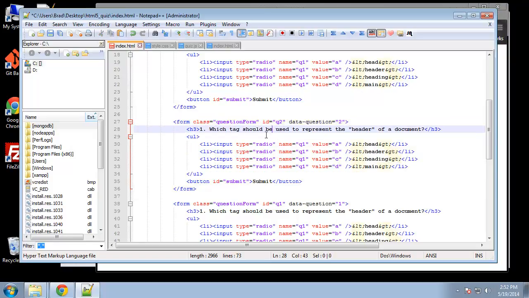Alright, so Q2, let's change the actual question here. Okay, so we want this to be a 2, and what's question 2?